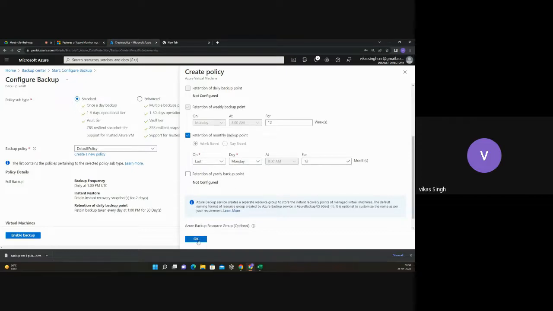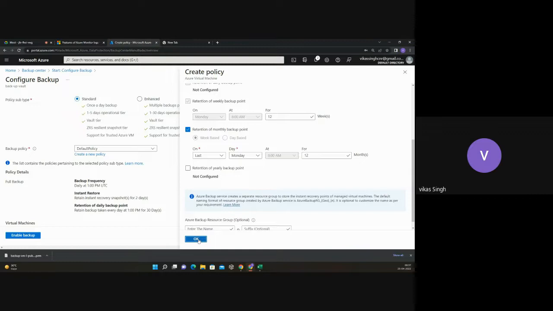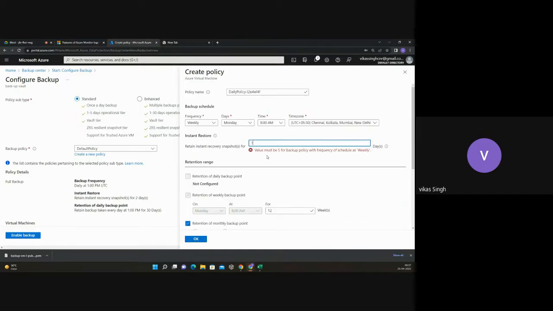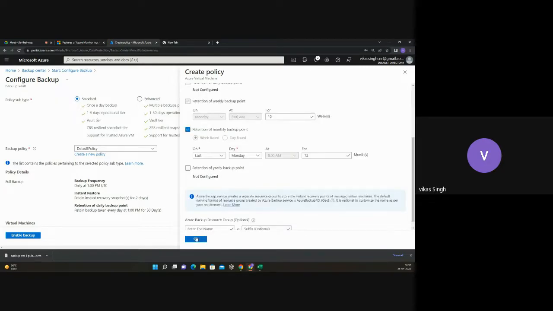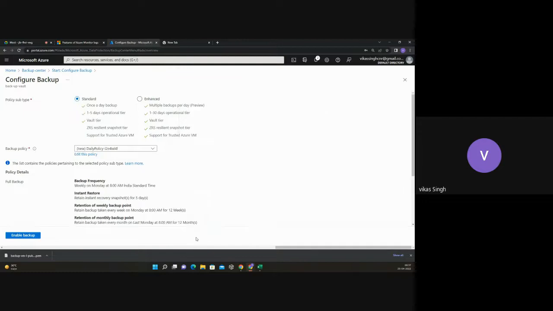Okay, and we'll say okay. Let's keep it 5. If you are selecting monthly, you have to keep this minimum as 5. That's what Azure was saying. We have created a new policy.